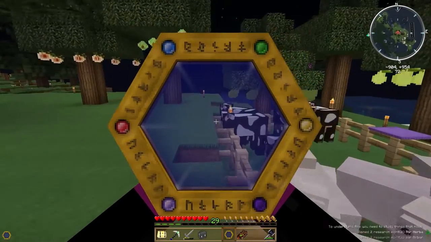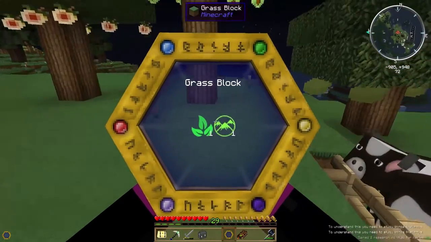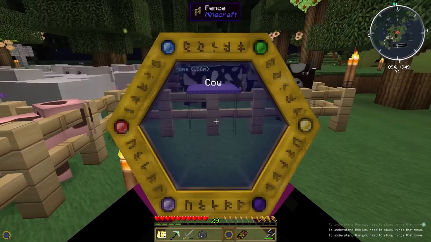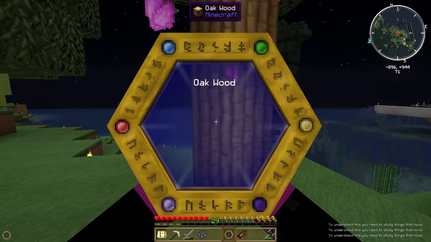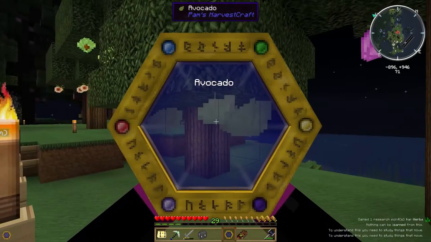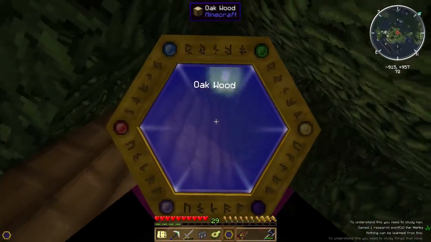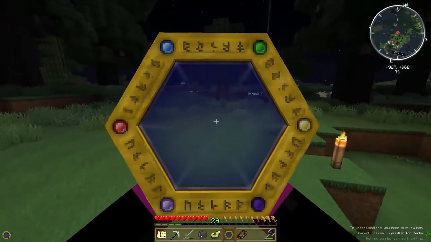Can't scan you. What about a cow? Nope, still can't scan a cow. What about a piggy? Nope. No, I want to scan. Go away, I don't want to scan that. Can we scan an aquaculture? Nope. I'll pick it up though. There's one there. Have I got this one? Oh yeah, I've already got this one. So that made things a lot easier.